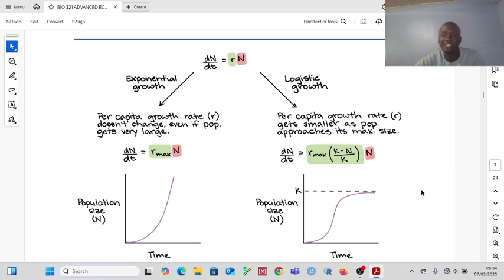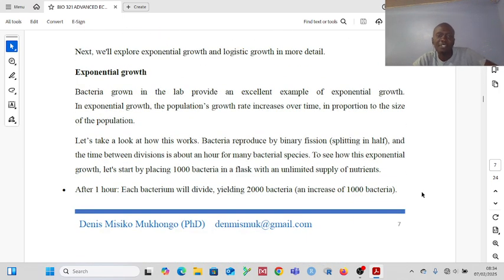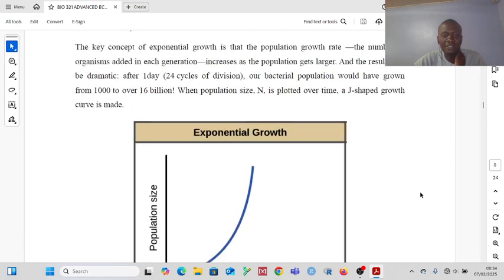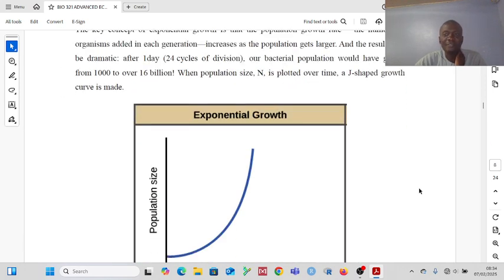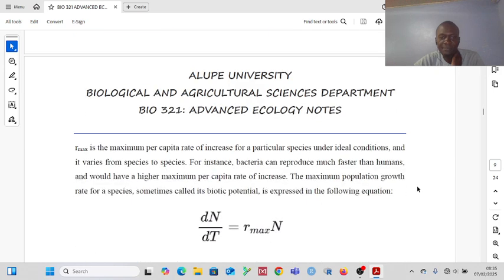And that is the reality. So when you look at exponential growth, you're just talking of an infinite growth. There is no stop. So with that, you end up with a curve like what you find on page 8, because the growth is increasing forever, but that's not the reality.